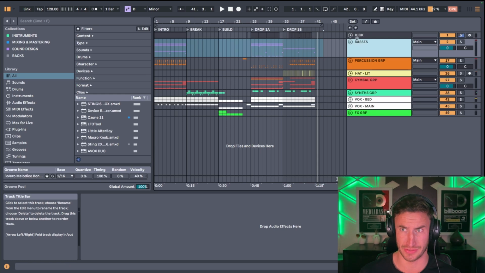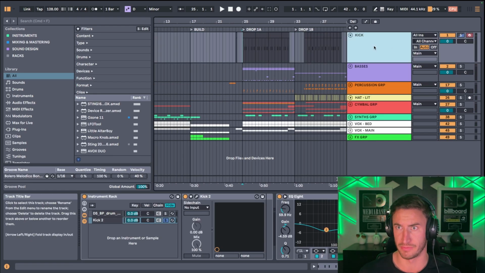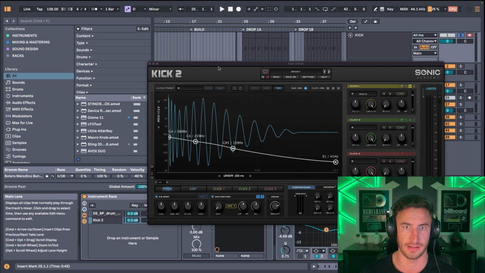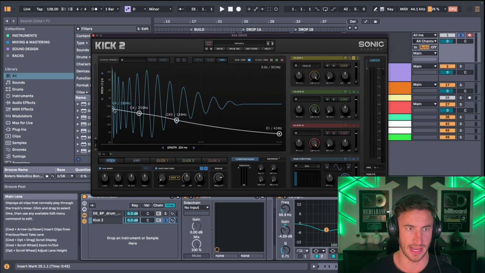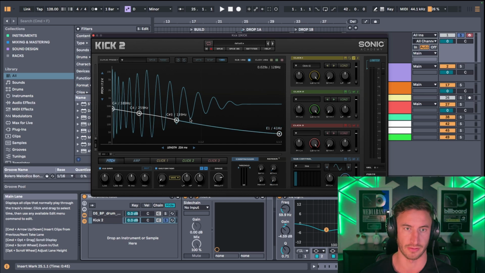All right, so we'll start with the kick drum here because it's kind of cool how I made this one from scratch. If you haven't heard of Kick 2, it's pretty useful for getting the low end of your kick in the key of the song. It has all the different pitch controls and you can add and subtract them. I made this kick from scratch because when you're making more bassy music, it gives you so much more control over how the low end is hitting, because you can make sure that the kick ends up in the final root note of your song or close to it. And then you can control the entire thing.